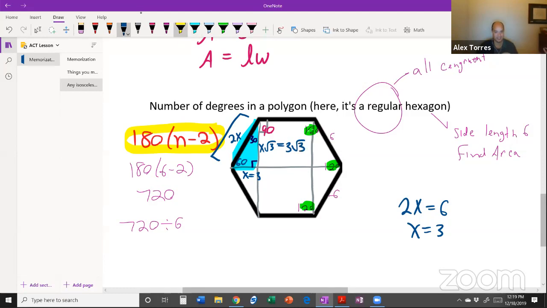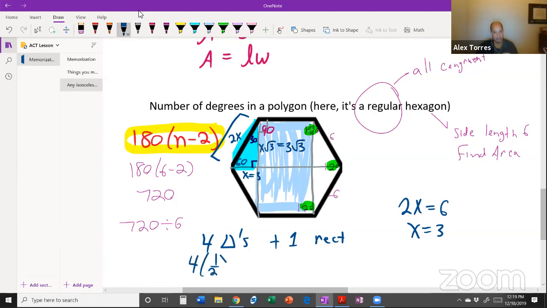Okay, so let's quickly get this complicated area. We've got 4 of these right triangles, and we've got one big rectangle in the middle, which I'm going to go ahead and highlight here in this pale blue. But I'm talking about this big rectangle in the middle here. And so we've got 4 of the turquoise triangles and one big rectangle. The turquoise triangle has an area of 1/2 times base 3 times height 3 root 3, using all the special triangle stuff. And the one big rectangle, well, this side right here is one of the sides of the hexagon, so it's 6. And the height of the rectangle is 2 of the 3 root 3, so 6 root 3.